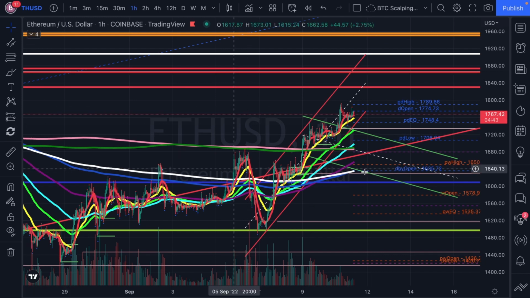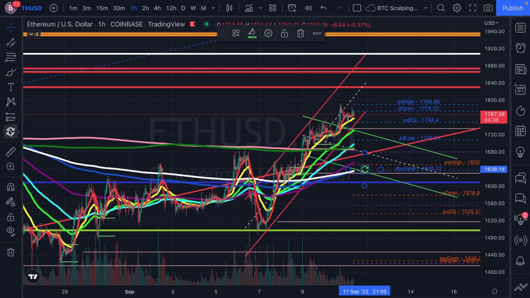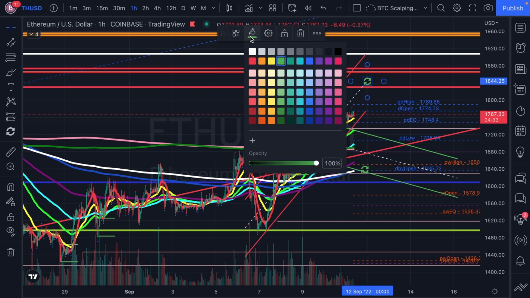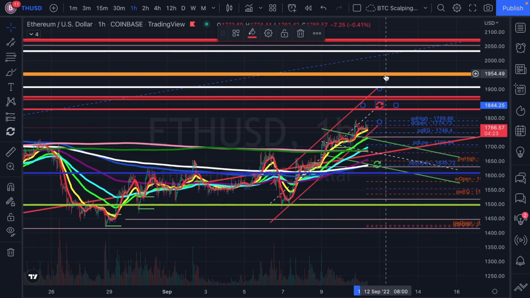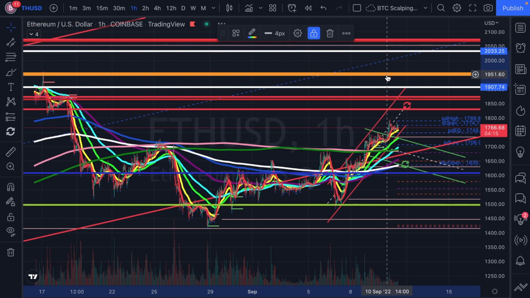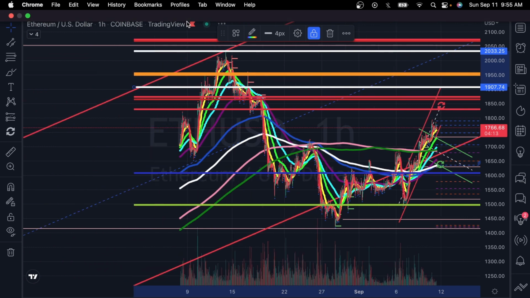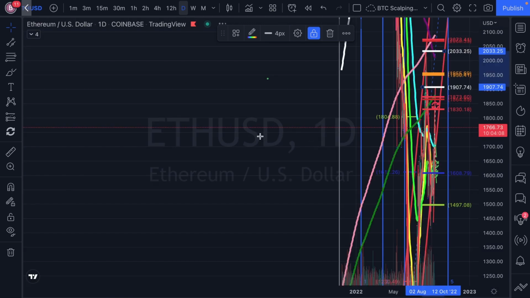This is where I want my long, at this level here, and this is where I want my short at this level here. Ideally, in the middle of this would be the best entry. If it hits this and wicks off, I'll have at least a low leverage short running, and I'd leverage up higher. The real short is going to be non-stop until this level gets breached. Until Ethereum gets above 1950, the golden pocket resistance, I will be continually looking for my short. That's just the way I trade, so keep that in mind.